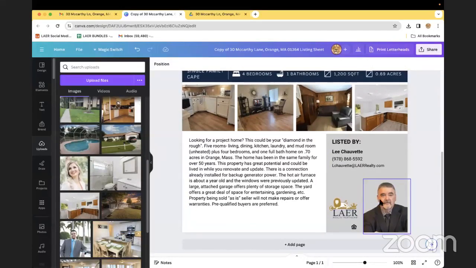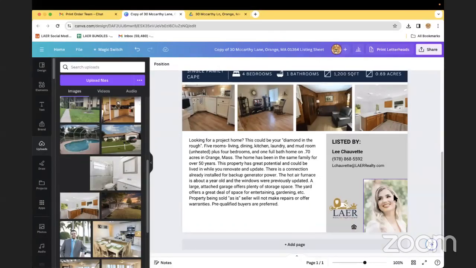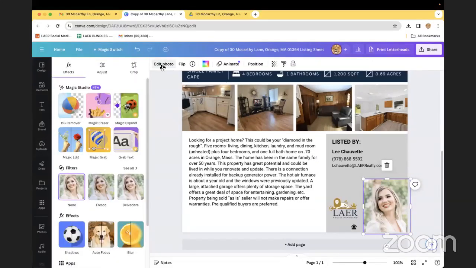For your information, same thing. We try to get an updated photo of you. If not, if you have something else, you can upload a new picture. This is just a sample, but I'll replace it like this. You can remove the background if you have Canva Pro, and I will go over Canva Pro in a little bit because there's two different versions of Canva.